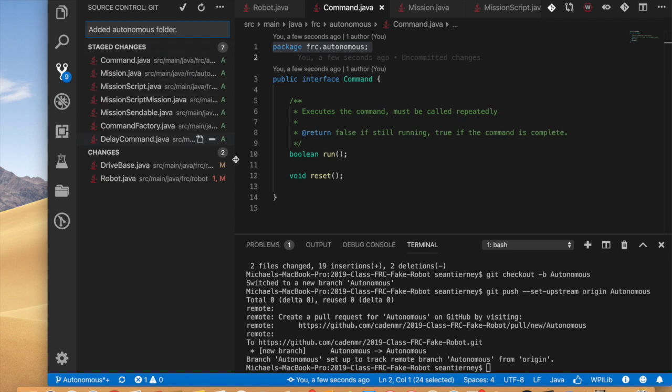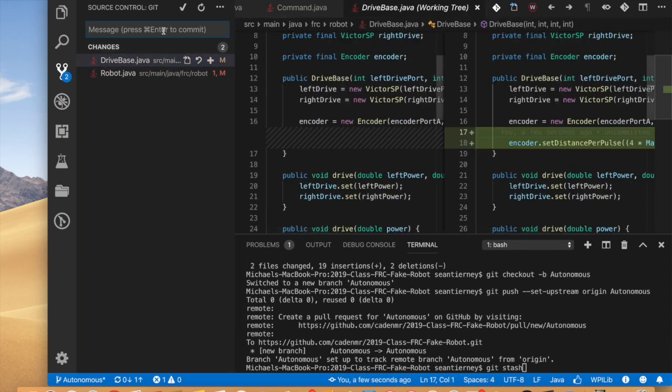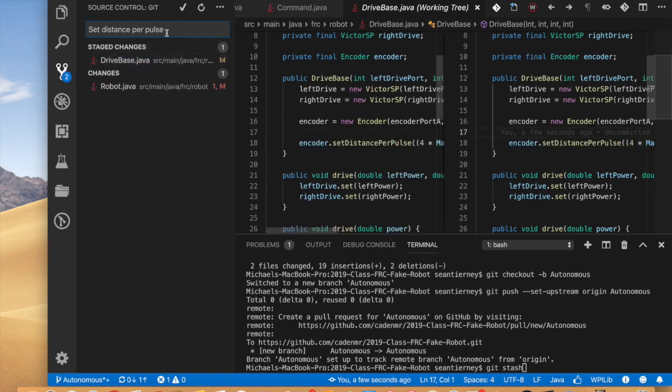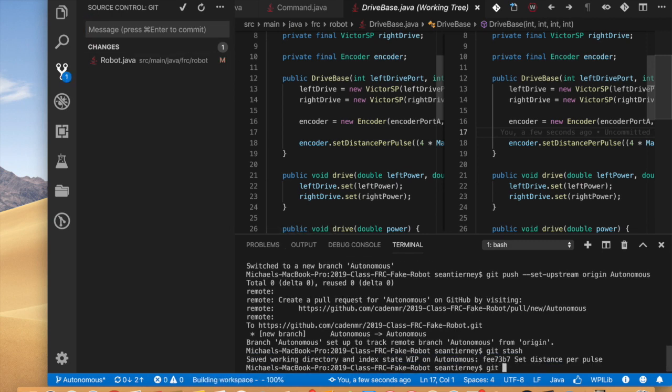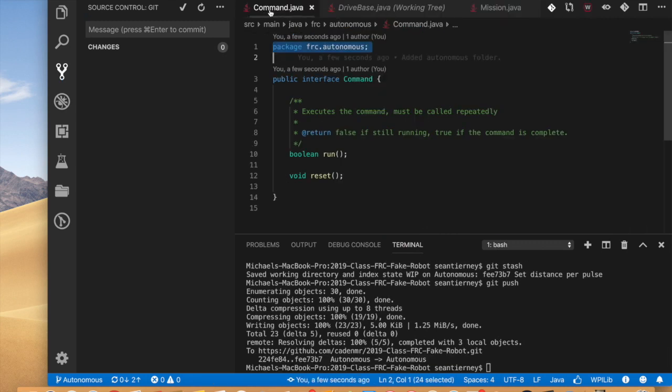And I'm going to also commit, add the set distance per pulse. Then I'll stash the rest. I'll git push. And now you can all see the other stuff.